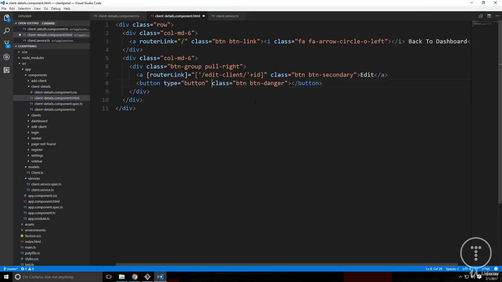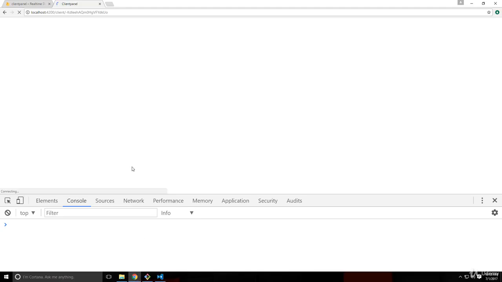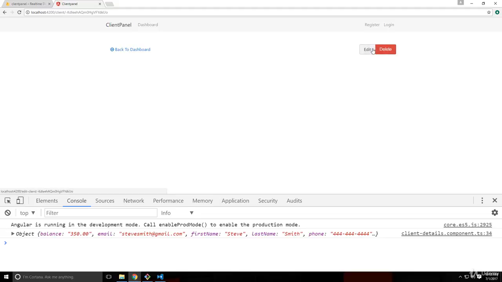Okay, and then the text will just say Delete, and then it's going to have a function connected to it, so we'll say (click). So when this is clicked, it's going to call a function called onDeleteClick. Like that. Alright, let's take a look at that, see if it actually renders. Good. So there's our button group.